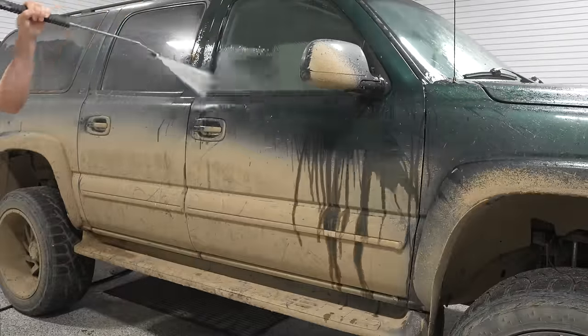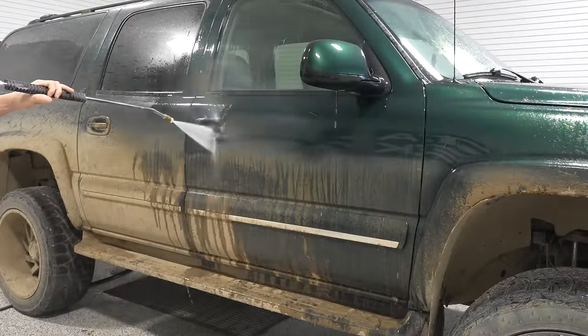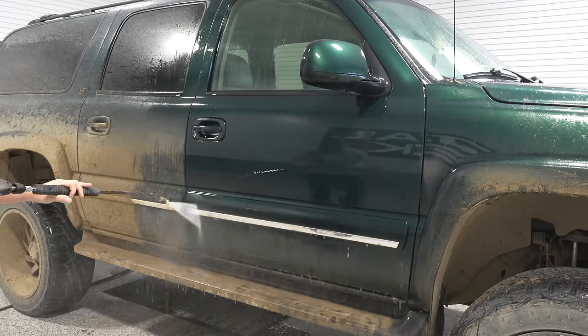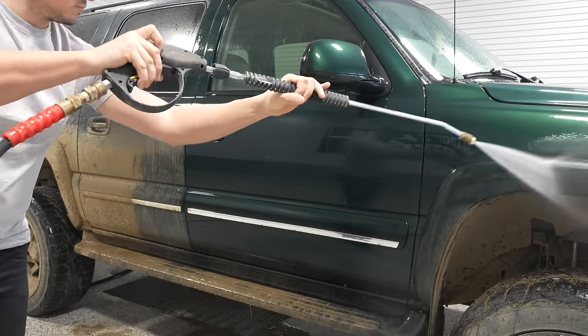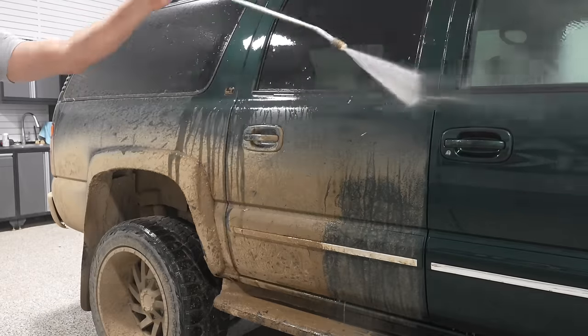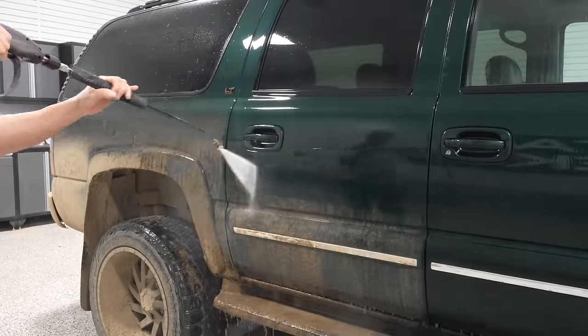Alright guys, well as I get started on the Suburban today, there's no question that the pressure washer is going to get quite a workout, and if you're asking yourself why the owner didn't wash it during the nice weather we had recently, well, it wouldn't have done much good. Considering the roads he was taking to work every day were mucky, and the roads all around the city were too, it would have been dirty the second he left the car wash, so I totally get why people let their vehicles get this dirty through the mucky stretches.